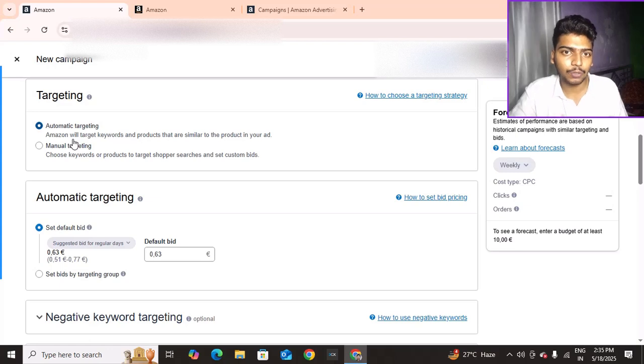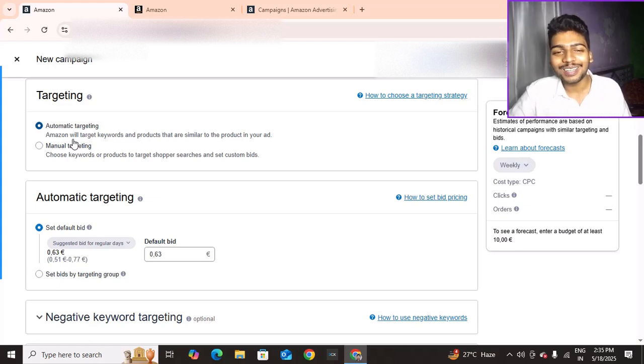In that case, you can go with manual targeting, enter your keywords, and just run ads on those keywords. But I'm someone who doesn't know anything about the keywords, what people are searching for. So in that case, automatic targeting is crucial.